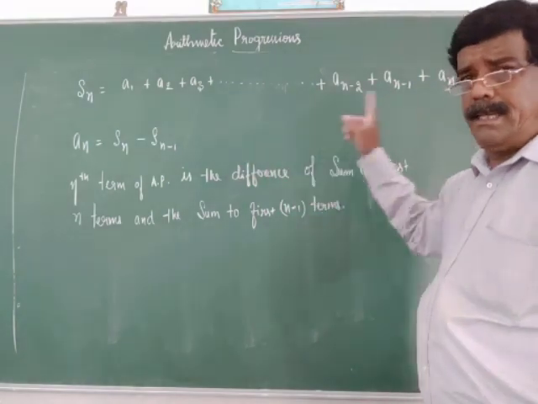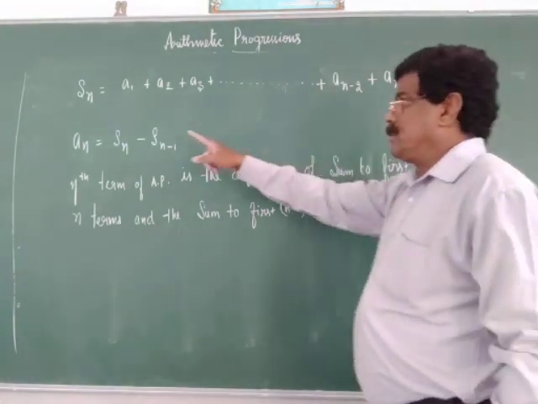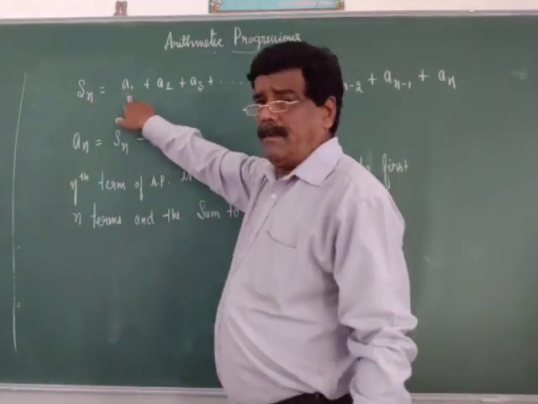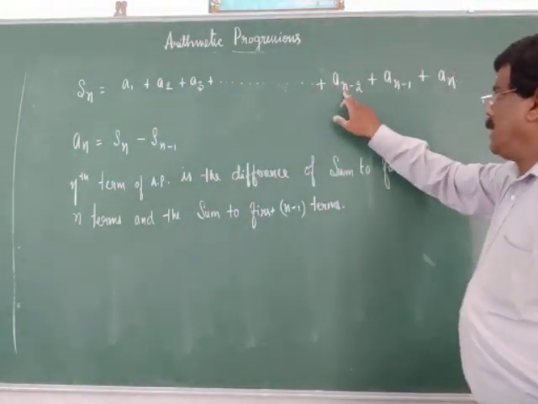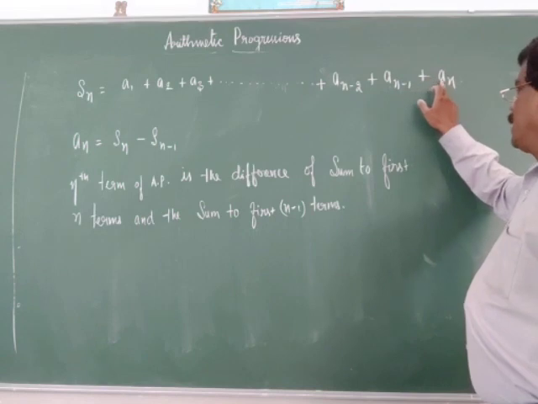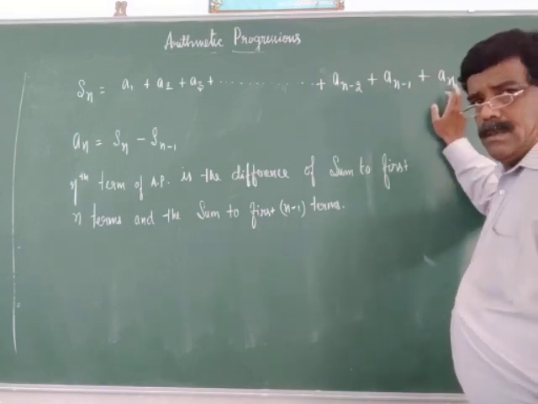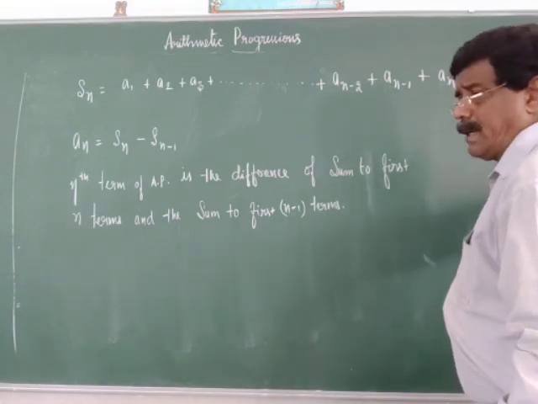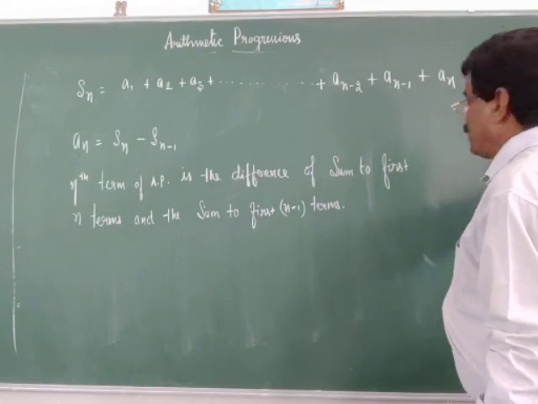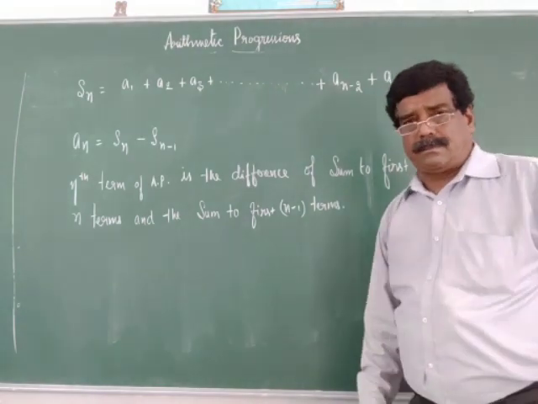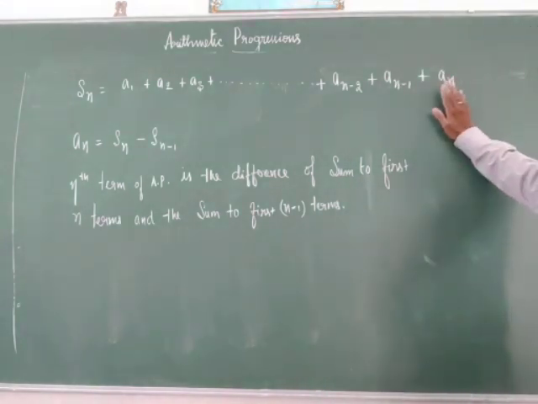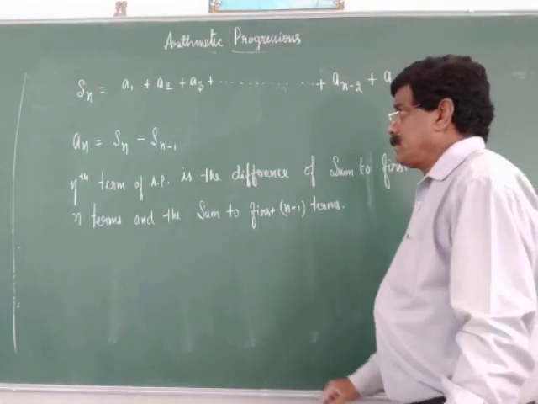Let me explain once again how to write this term. So Sn is equal to A1 plus A2 plus A3 plus dot dot dot plus An minus 2 plus An minus 1 plus An. If you go to higher standard, still it is there like this, that is plus An plus 1, An plus 2, An plus 3. But we don't want that for the time being, where the concept ended with the nth term.